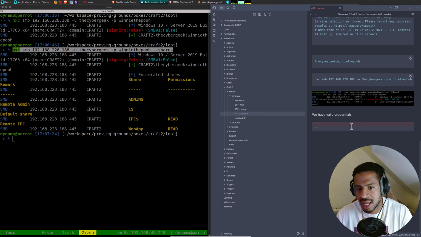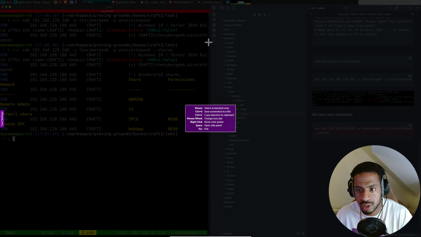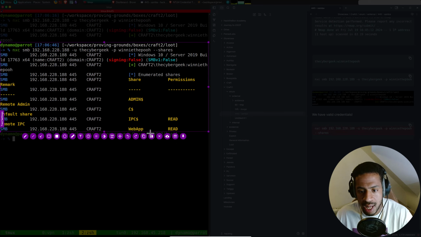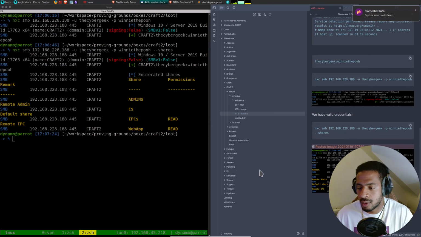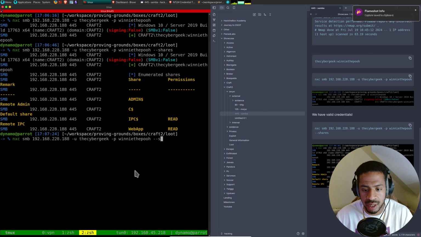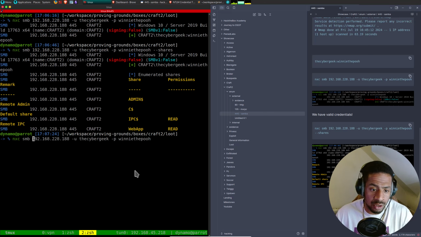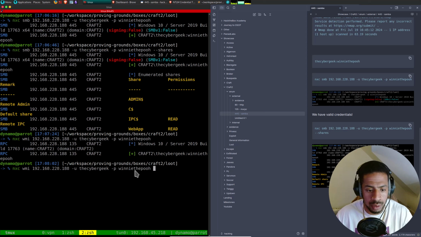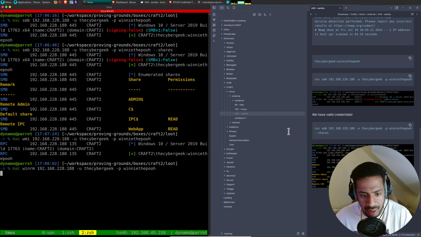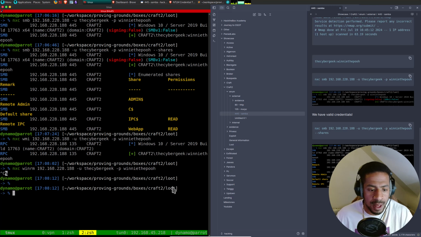Now the thing with NetExec and these permissions is you will have to verify. It's always trust but verify, which we will do. So I'll take a screenshot of this. And what we can also do is just test whether we maybe could remote in right away. So let's do WMI maybe. No. And WinRM. Oh, I doubt it, but yeah, no. Okay, so we cannot remote into the box.